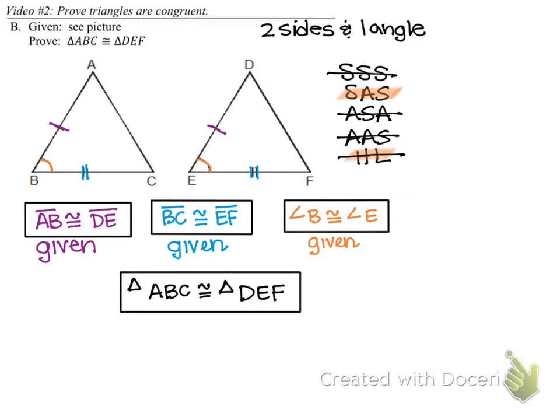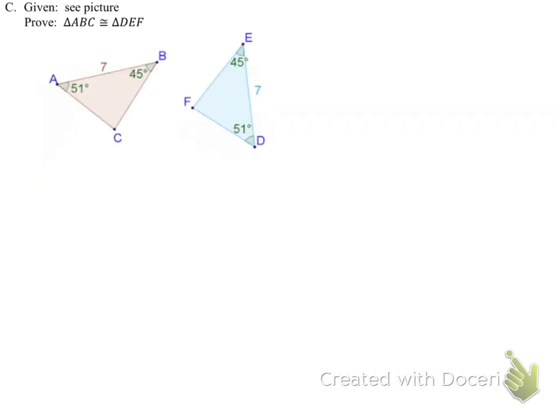And my reason for this, well, the one that we figured out that actually worked was SAS. Last thing we need to do is just put the flow into the proof. So draw your arrows down, showing that the three bubbles above actually contribute to the final bubble.